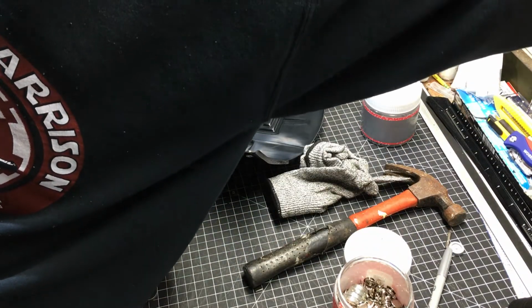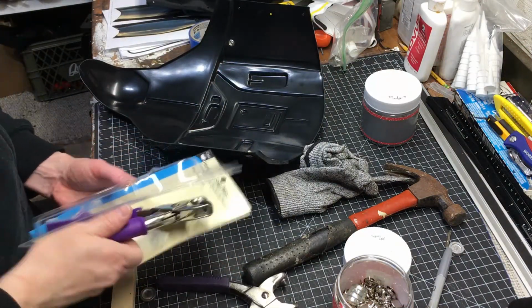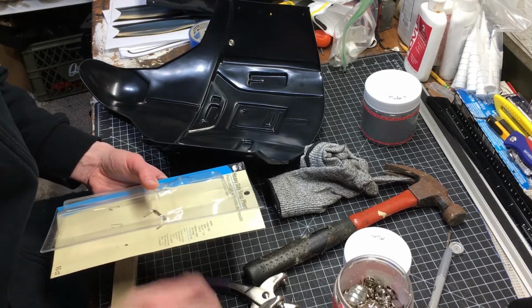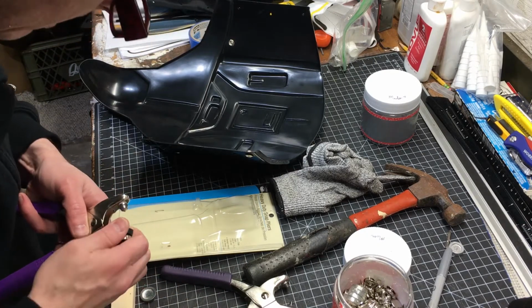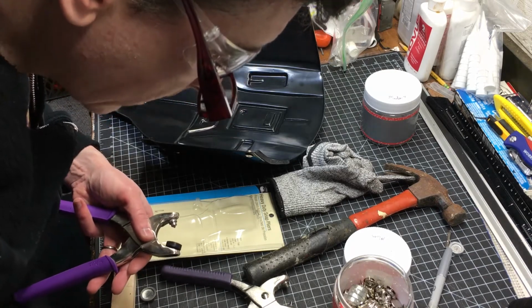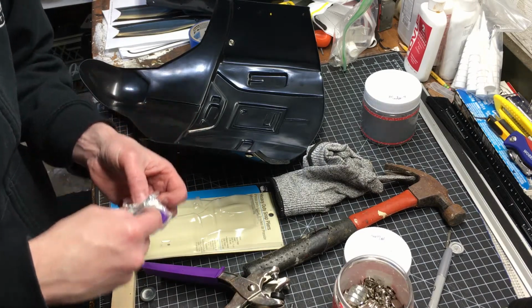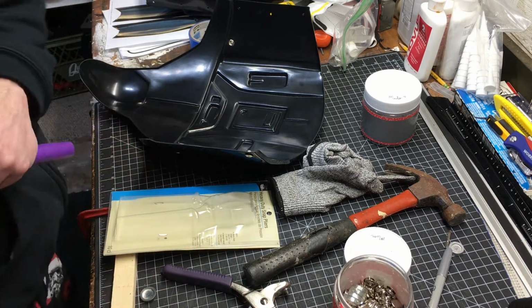What I like to use is the heavy duty snap pliers, which are these pieces. I have these with all the attachments. And let me get the right attachment on here for this. Let me see if I can see which one it is here. It should be that one and the triangle. Oh no, the circle. Okay, so let's take this off. This is for a regular snap.